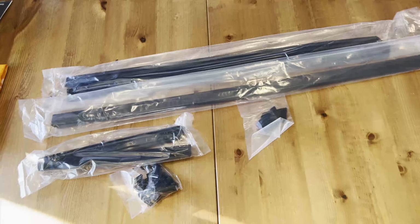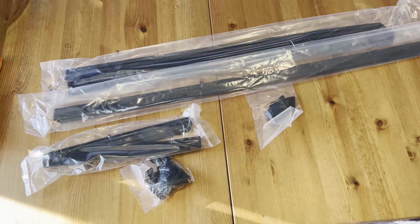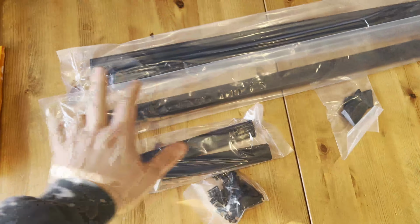I'm gonna put the bits that I need to put on, save the rest for the time being, see what it looks like, unless the colour difference is massive, and then I'll change the lot.